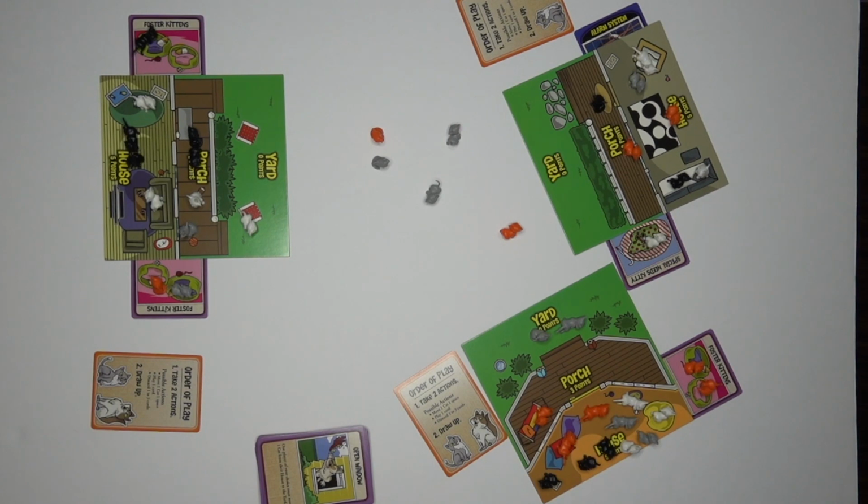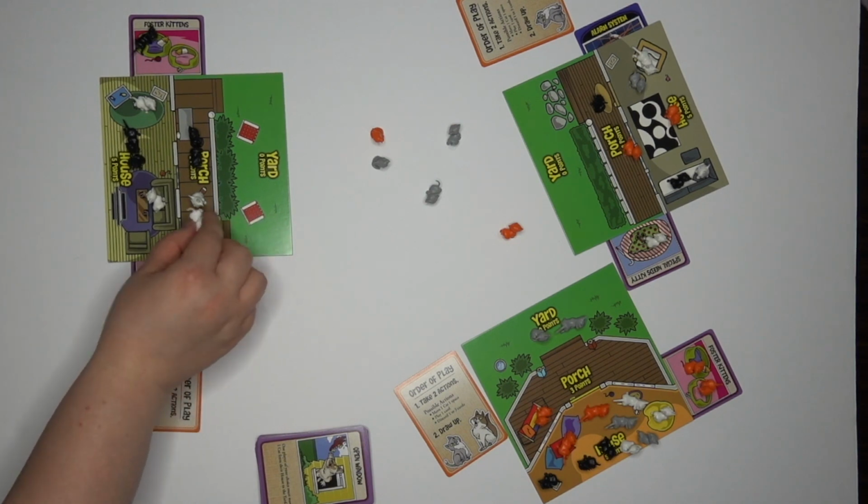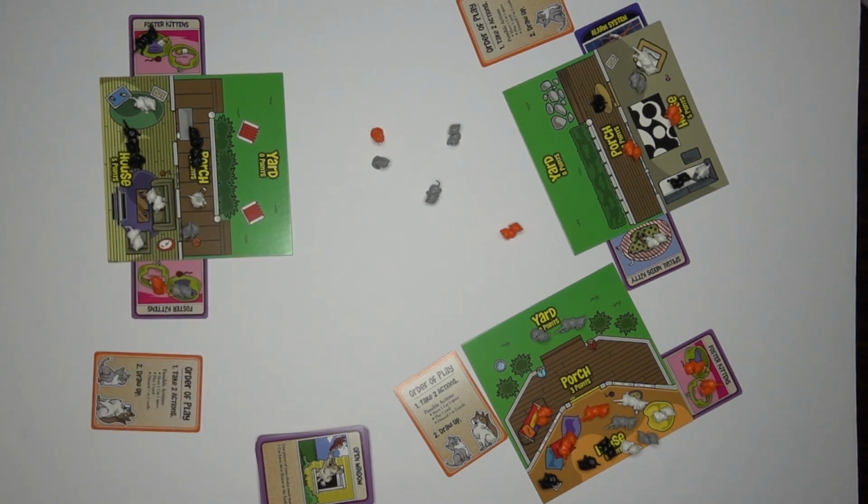I have no cards really worth playing right now, so it feels like my best bet is to take my white one and move him 2 spaces back inside. And that would make game, yes? Yes, that is the end of your final turn.